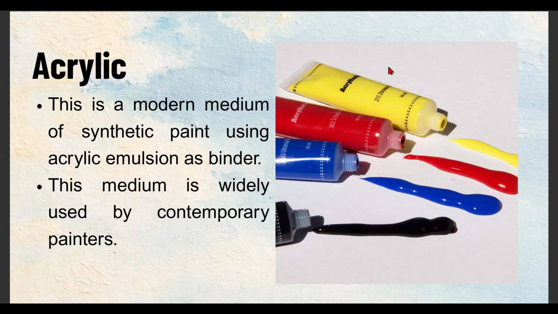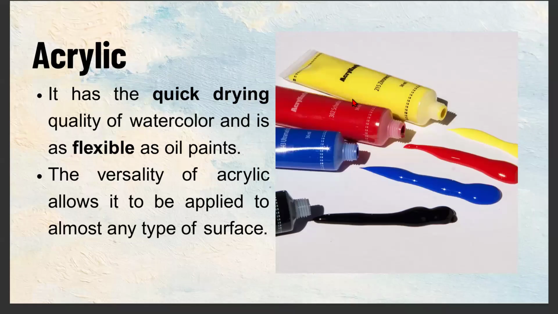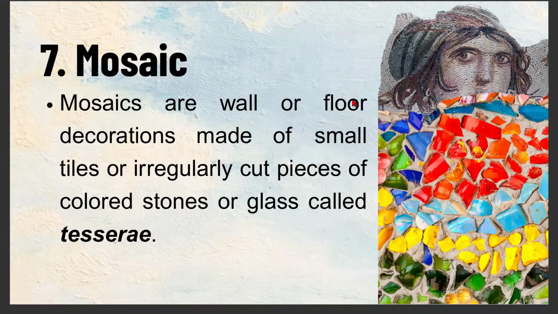At the same time, artists consider this one commonly because it has a water-resistant attribute when it's dry, and it's kind of easy to clean. So that's acrylic paint. As you can see, it's quick drying and flexible like oil paint. It offers versatility that cannot be seen in other mediums of painting.